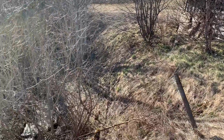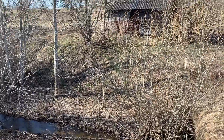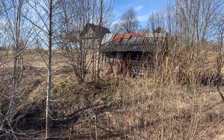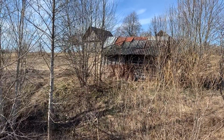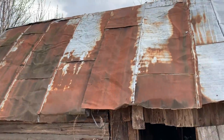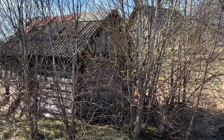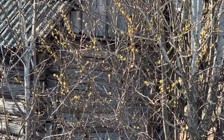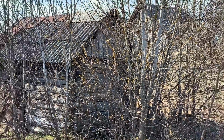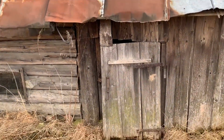I will take you in a minute, but meanwhile, just picture this. Outhouse just by the stream. Sit there, chill, do your business. Who cares? Paint the roof, make some art there. And as I was there daydreaming, I noticed that the leaves are starting to come out. It's amazing, just a week after the last snowfall we had. Now let me show you the inside, then you will understand what I mean.